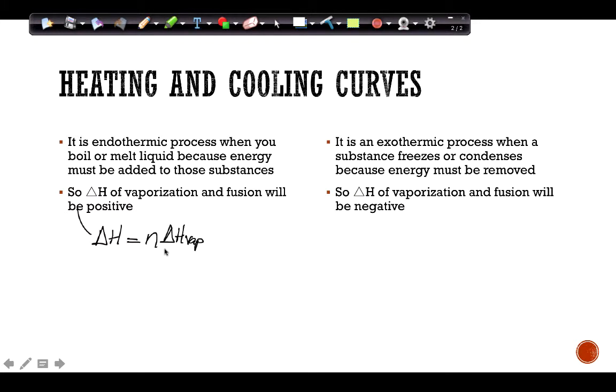And the reason that it's important to notice if they're gaining energy or losing it is because if you are losing the energy, this becomes negative. So if it's an exothermic process, if it's being cooled down and I'm removing the energy from that substance, delta H will be negative. So delta H for vaporization and fusion will be negative.